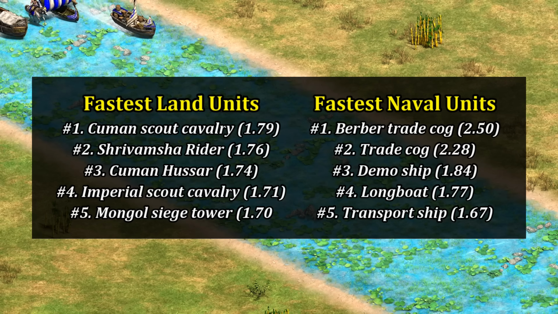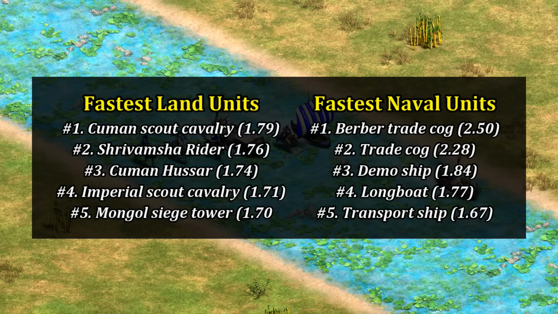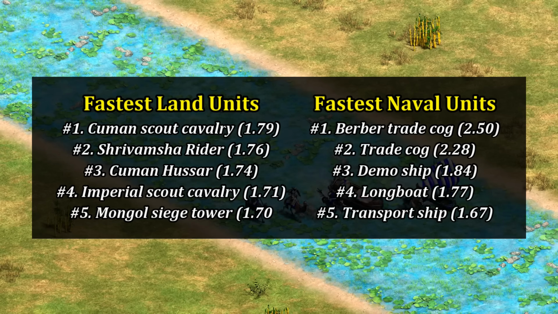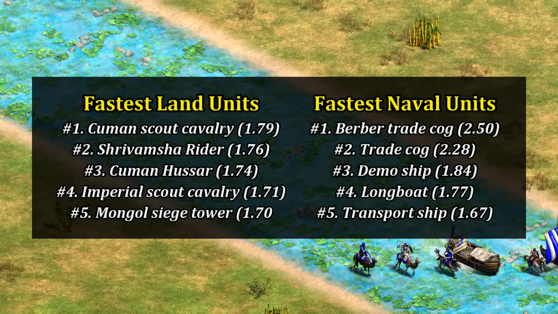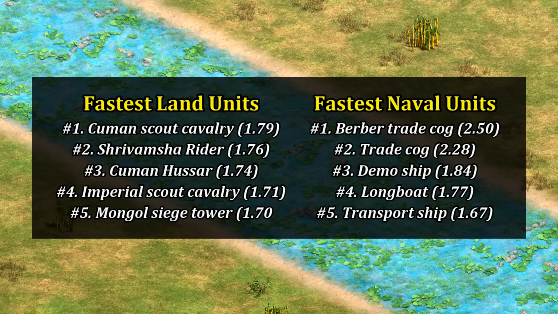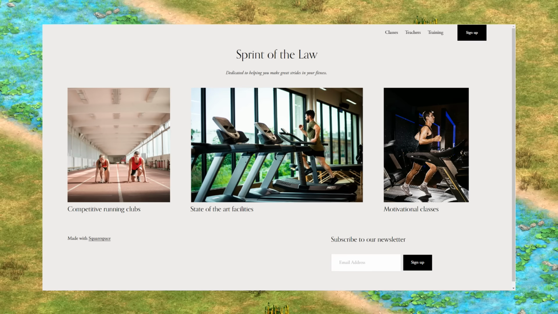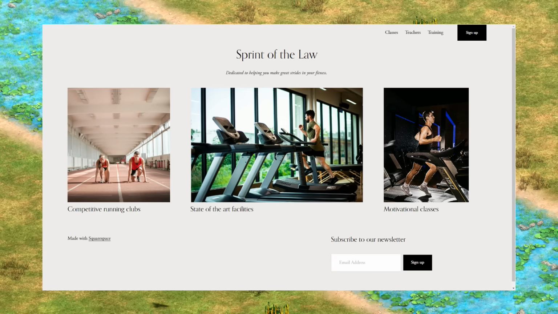Now, looking closely at that list, you may notice you don't see your own name up there. That may be because you're not an Age of Empires unit, and that's a pretty good excuse, but it might also be because you don't have the right gym membership and cardio regime. If that sounds like it might be the case, you should check out my newest side business, Sprint of the Law, dedicated to helping you make great strides in your fitness.